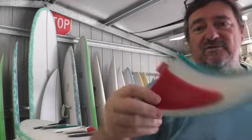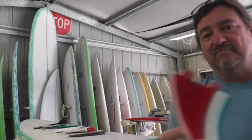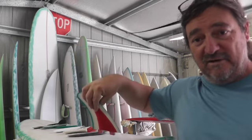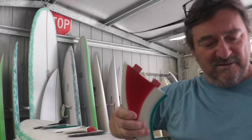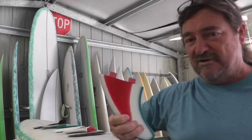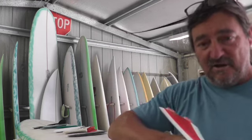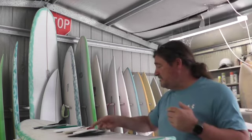These are a new one I just got in. They're an MR style, so the MR template, and they're FCS1, so it'll fit in this board as a twin fin. So I might take those. Look, they're a fin that sells for about $90, so whether I want to trash them on the reef or trash the old ones, I'll probably trash the old ones first, but that could work.